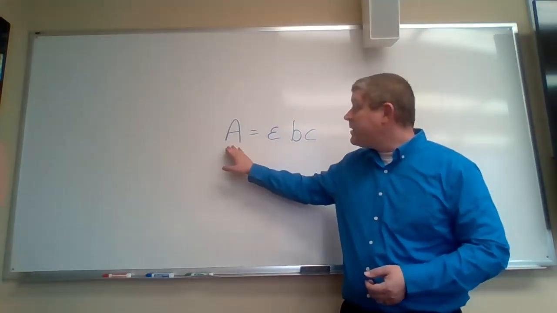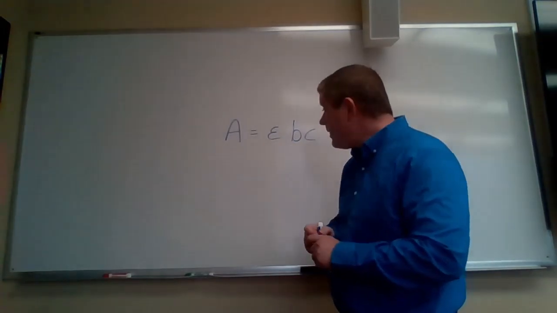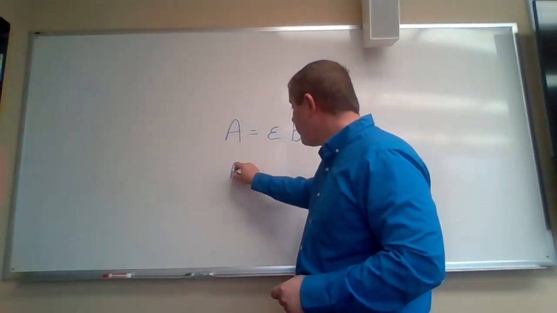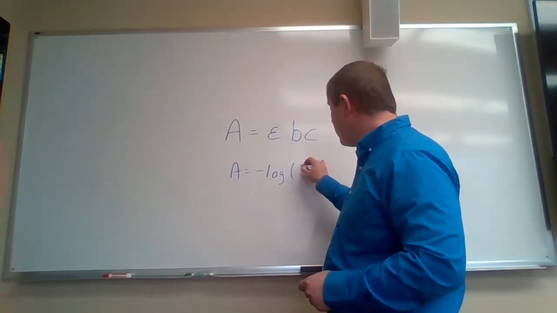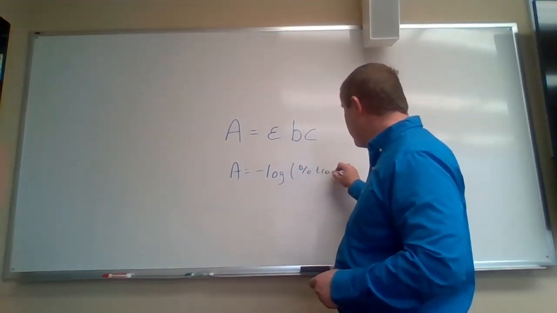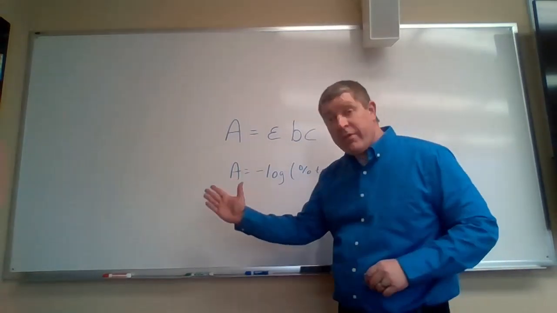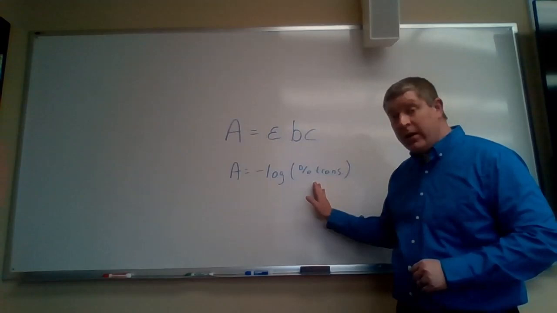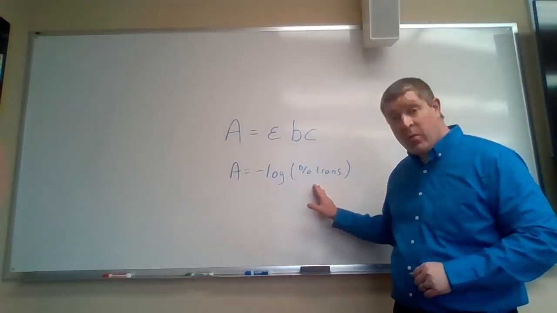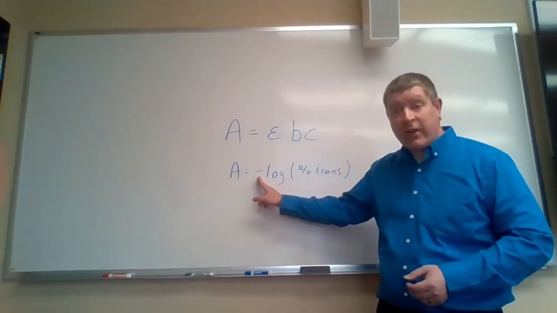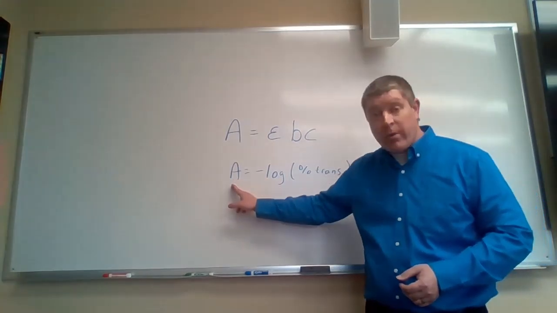Now note here that the absorbance is related to the percent transmittance of light, where the absorbance is minus log base 10 of the percent transmittance of the light. So if we have 10% of the light gets transmitted, that means we have a value here of 0.1. The log of 0.1 is -1, and then the negative sign gets rid of the negative, so we have a positive value. So we'd have an absorbance of 1.